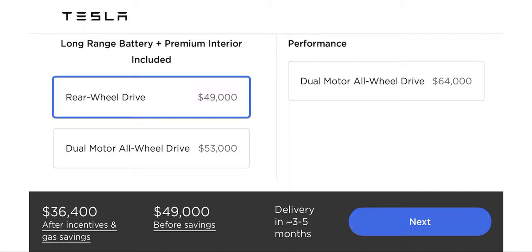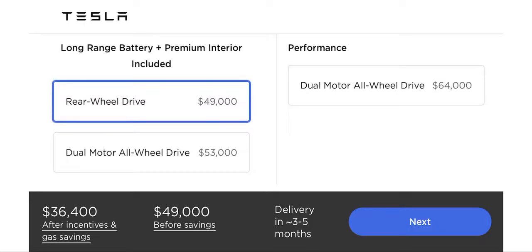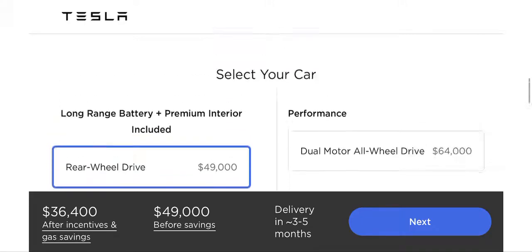There is quite a big difference between the dual motor all-wheel drive and dual motor all-wheel drive performance in terms of options and obviously performance. We'll go through each of these versions one by one. So let's start with the rear-wheel drive for $49,000 MSRP.